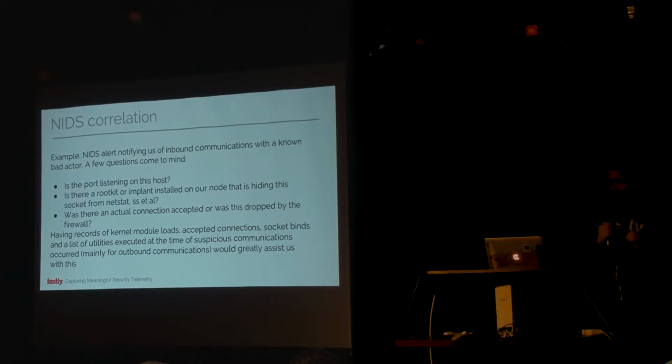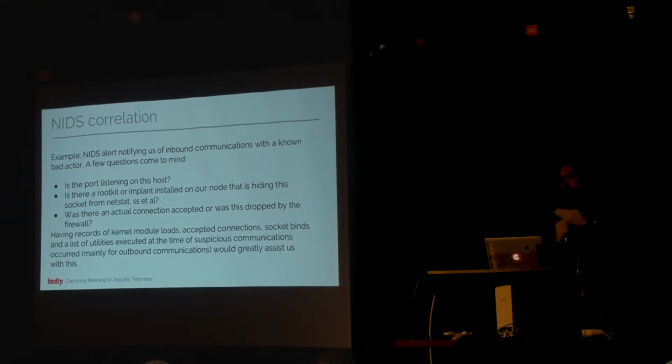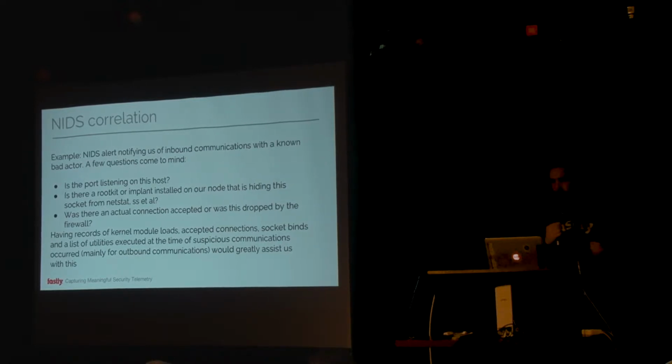The other thing is that in many cases, depending on the source of your NetFlow data, a connection may not necessarily have needed to be accepted or established in order for NetFlow records to be created. If there's network access control in place, there may have been an attempt to communicate, but let's say the ACL dropped it. Because of how certain NetFlow generators work, they'll end up generating flow records for that connection anyway, which muddies the water.